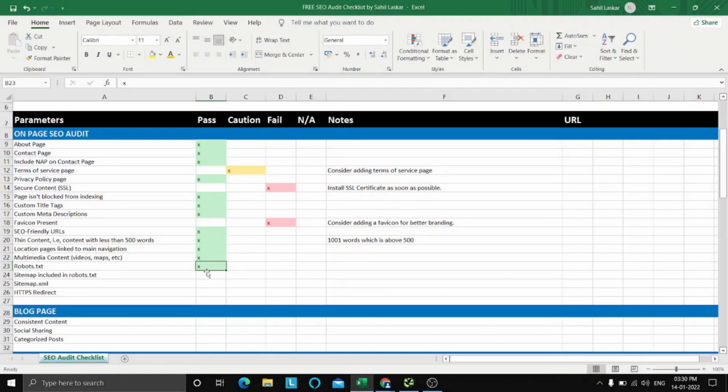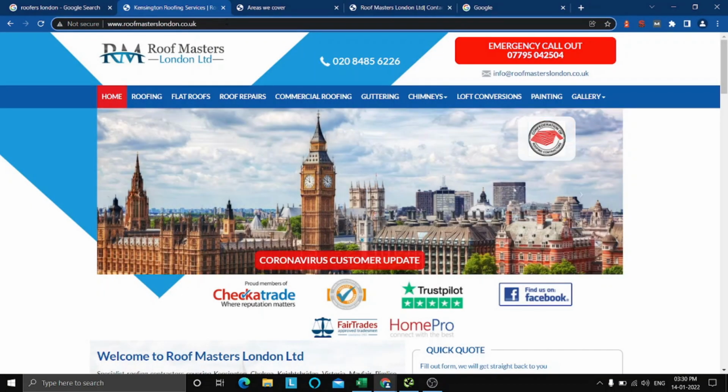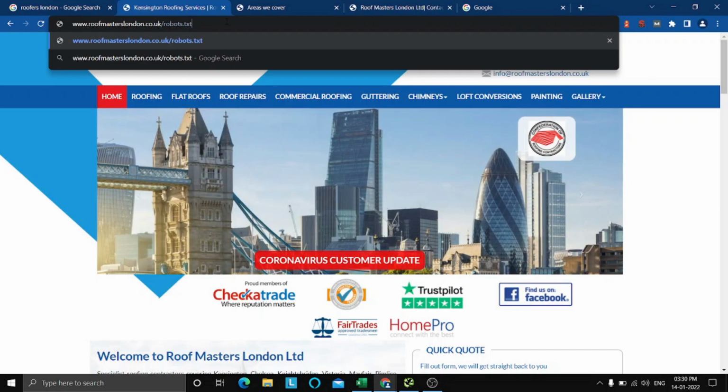So yes, sitemap included in robots.txt. Now, is the sitemap included in robots.txt? I couldn't find any sitemap here.